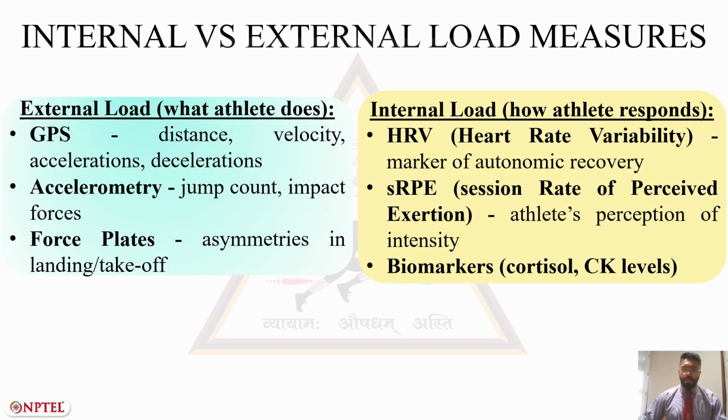The internal load is how the athlete responds to the external load. It can be measured using various tools such as HRV or heart rate variability. This is the beat to beat variability of the heart rate with a slight difference between each beat when the heart contracts. It is a marker of your autonomic nervous system recovery.